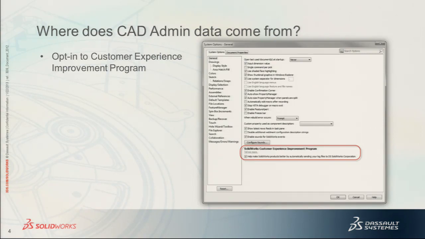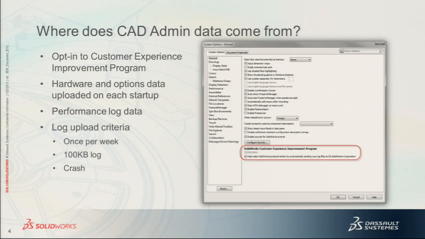It comes to us in two streams. First, we're going to upload your hardware information and your options information at every startup of SolidWorks. And the first question I get whenever I tell someone that is, oh my goodness, is it going to make SolidWorks slower? No. We've made sure that this is done on a separate thread, it's using a separate core on your machine, and there's no effect to your startup. The reason that we do this at every startup is because we want to make sure that if you have a change in your hardware or a change in your options that could affect your users, that it gets posted back to the website as quickly as possible. We want to know that data instantaneously.